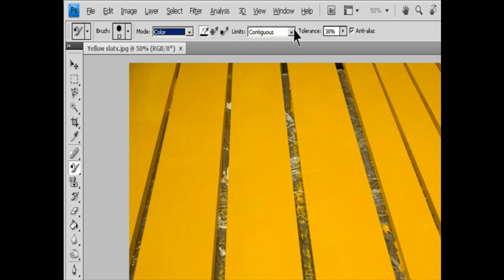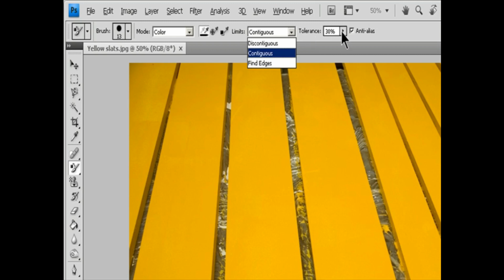4. For the limits option, select one of the following. Discontiguous replaces the sampled color wherever it occurs under the pointer. Contiguous replaces colors that are contiguous with the color immediately under the pointer. Find edges replaces connected areas containing the sampled color while better preserving the sharpness of shape edges. 5.